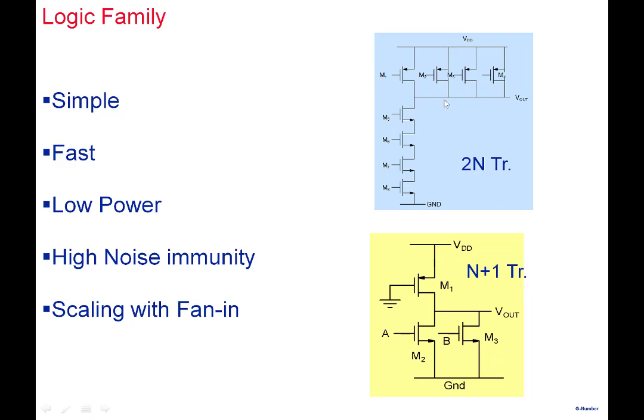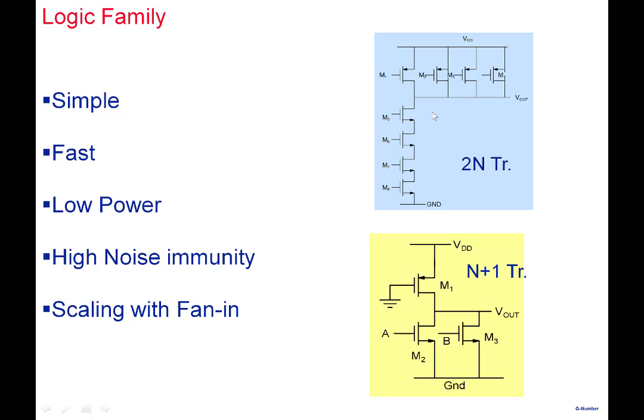And with that, we had seen it has many advantages, widely used. The trouble with this is the fact that we use 2n number of transistors. For a 2-input gate, you need to use 4 transistors, or for a 3-input, you need to use 6 transistors here. And so that's the problem. The other one is you get a long chain here, whether it's a NOR or a NAND, either a long chain of NMOS or a long chain of PMOS. That causes problems in terms of drive capability.